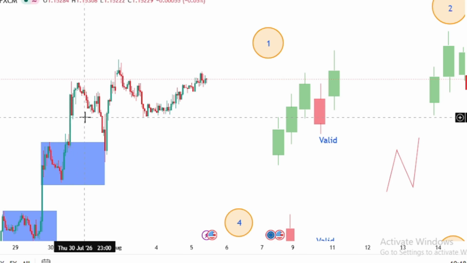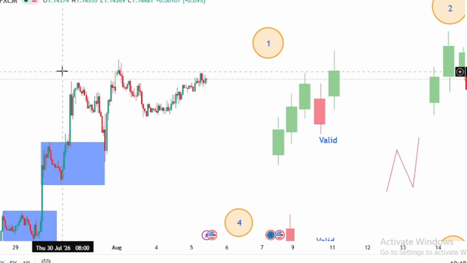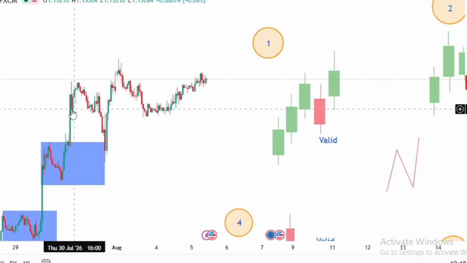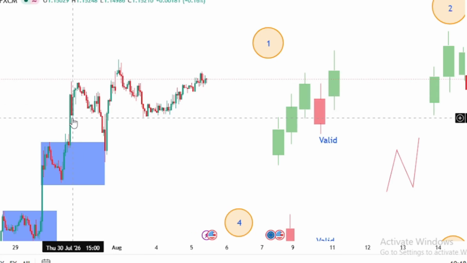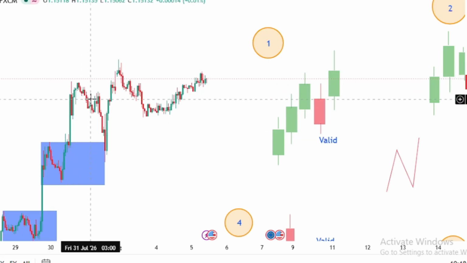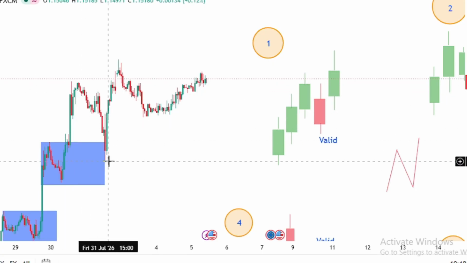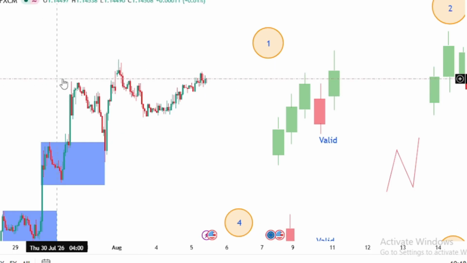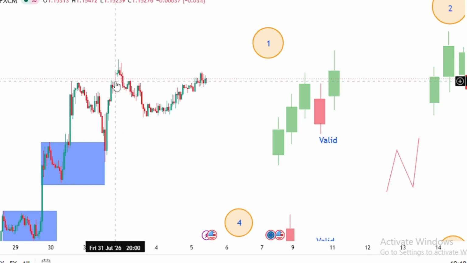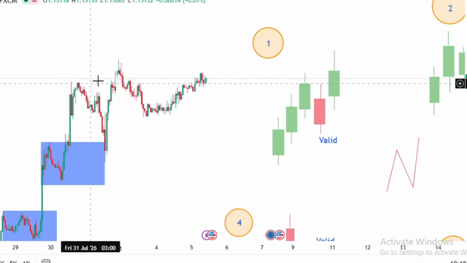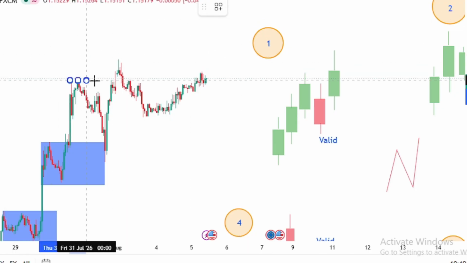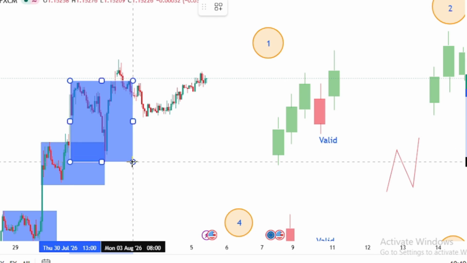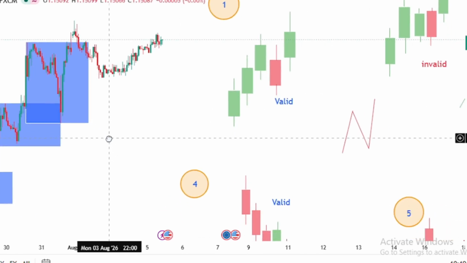This, as you can see here, we have the previous candle high, which is this highest candle, whose low has been taken by this. As you can see, this is a valid pullback and it stopped here, and the continuation violated the high. Once it violates the high, this pullback is confirmed. This is what we have as our valid pullback. From here to here is the pullback. This is a deep pullback.